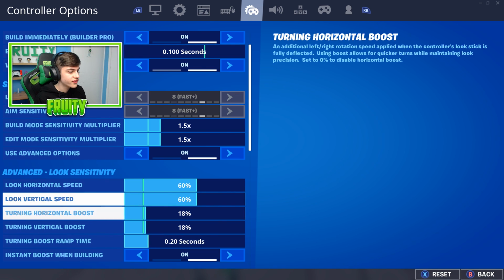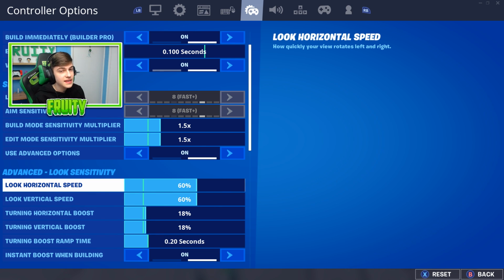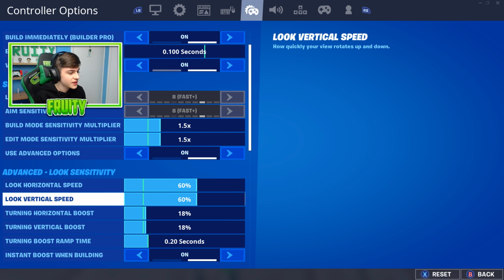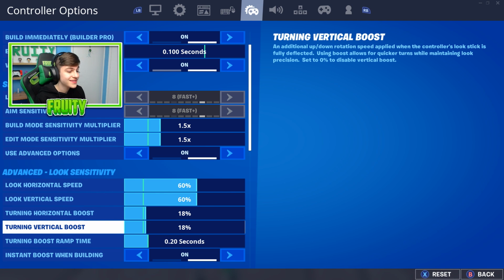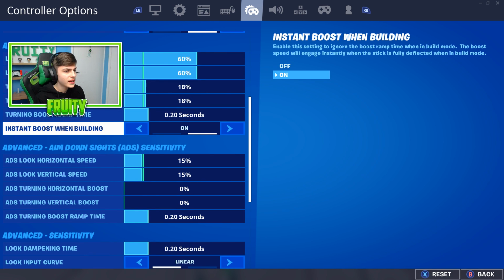Then I have advanced options on, then down here my horizontal and vertical look sensitivity is 60, both of them in 60. I know a lot of people play with one lower than the other, but for some reason I've just kind of stuck with this. My turning horizontal and vertical are both 18%. Turning boost ramp time is 0.20 seconds. Instant boost when building is on.